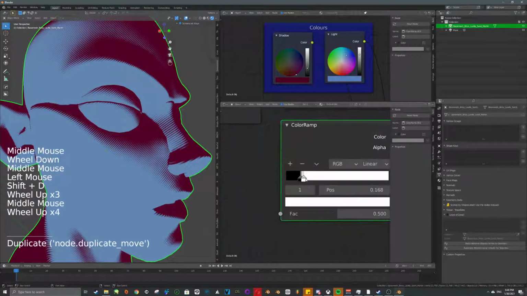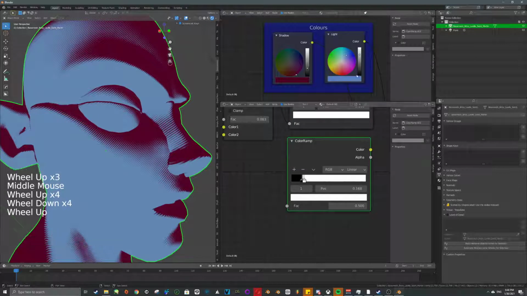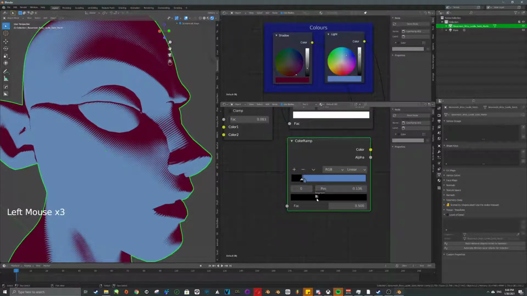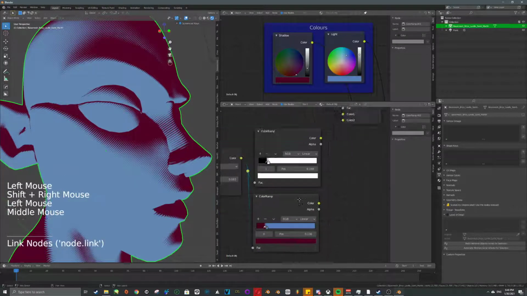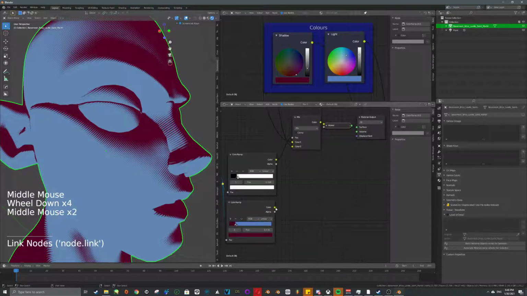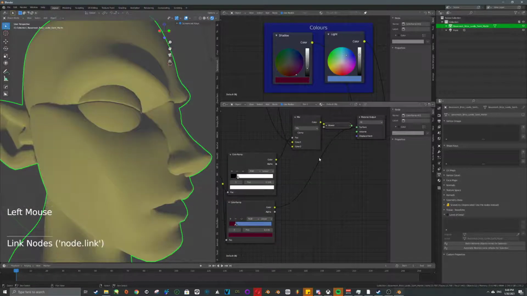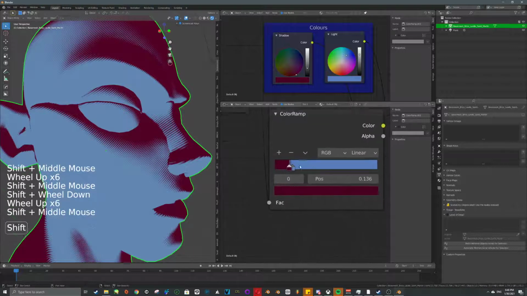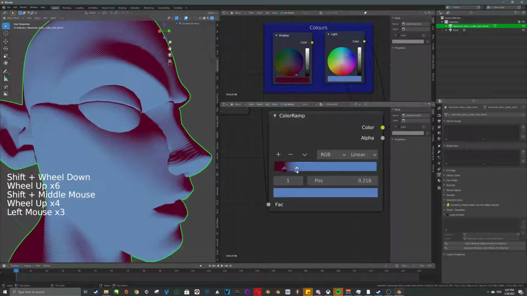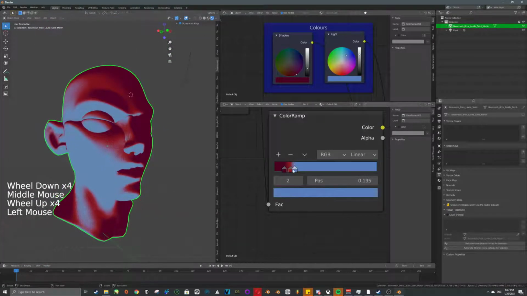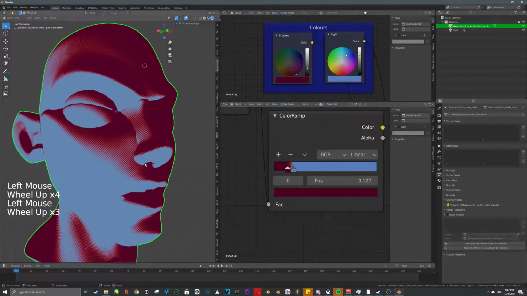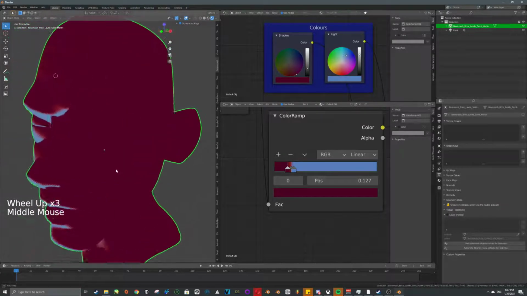So let's just quickly do that here, and we can click on this color, drag it down, pop it in, click, drag it down, pop it in. We can shift-click this here, and we can just connect this to the surface. So it should be kind of similar, yes. But now we have an option to add multiple colors. So if I come in here, I can do stuff like this. And now we're creating really, really cool looking shaders this way.